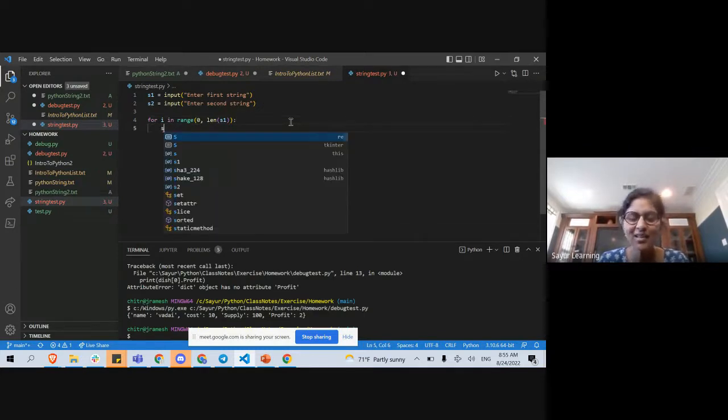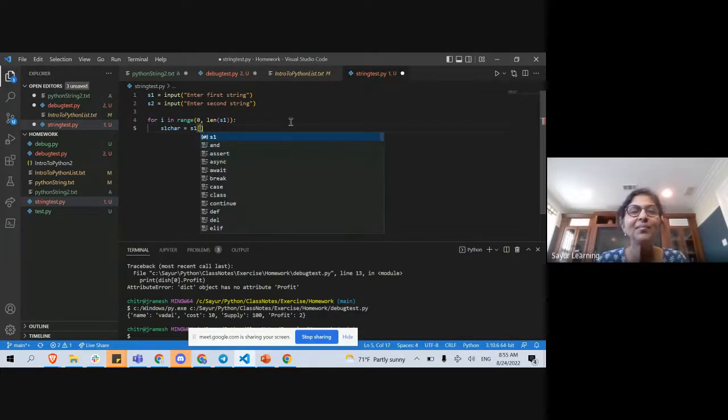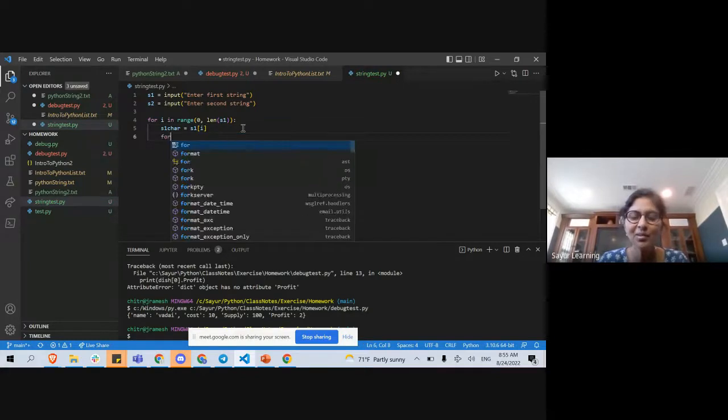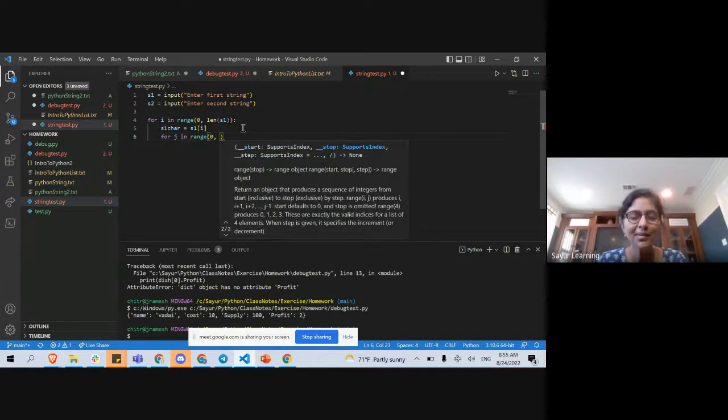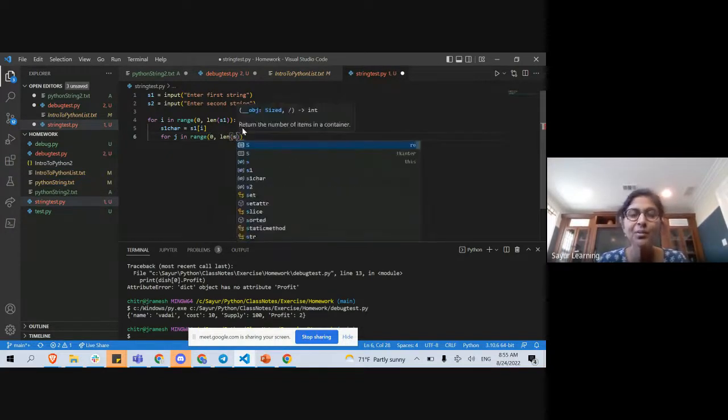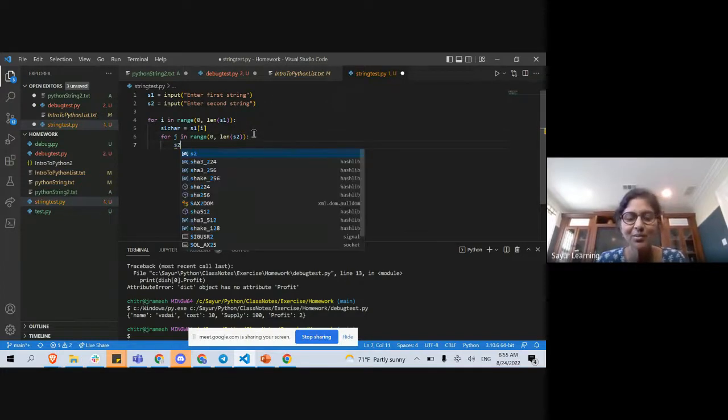Then we had S1 char equals S1 of i. Then we had another for loop, for j in range 0, comma, len of S2. Then we had S2 char.